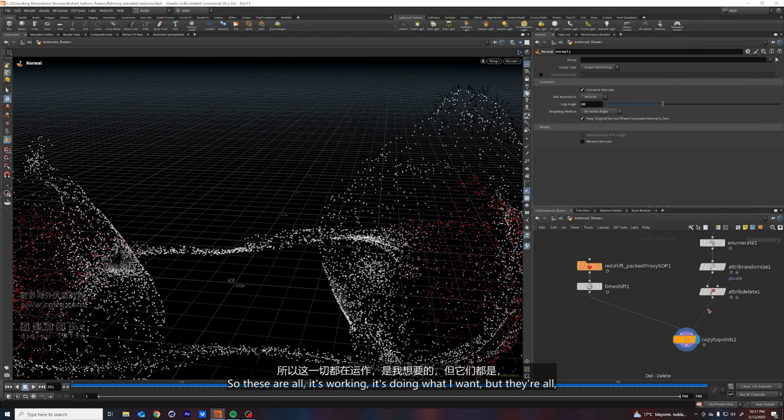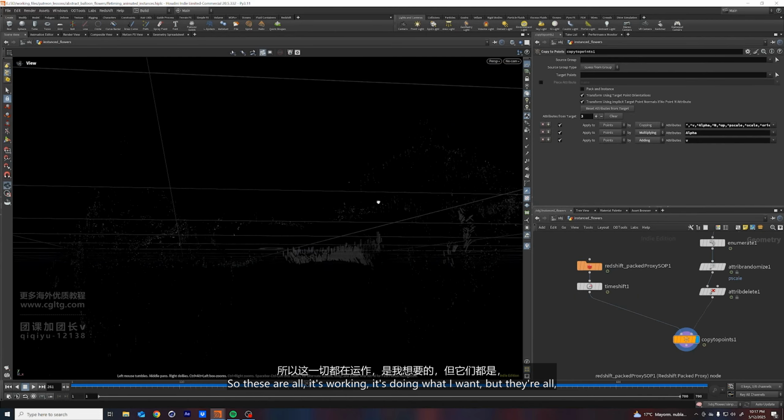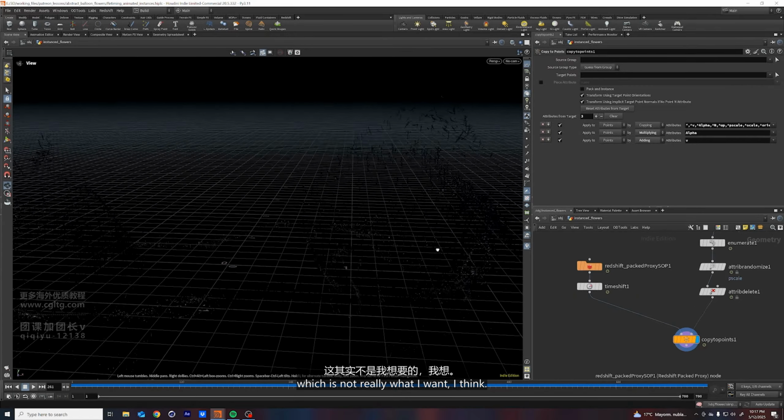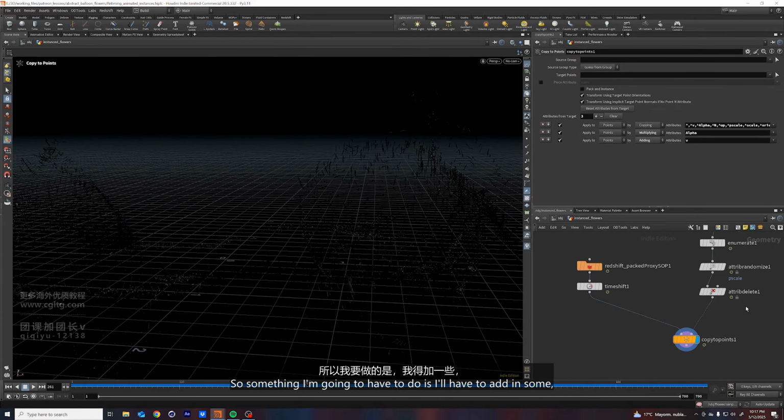So it's working, it's doing what I want, but they're black and they're all facing the wrong direction, which is not really what I want, I think. So something I'm going to have to do is add in some normals, if I don't have them, and then some sort of randomness here.